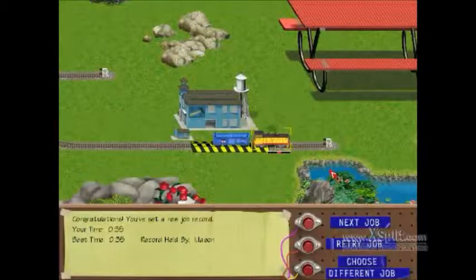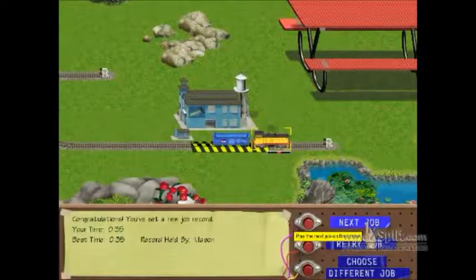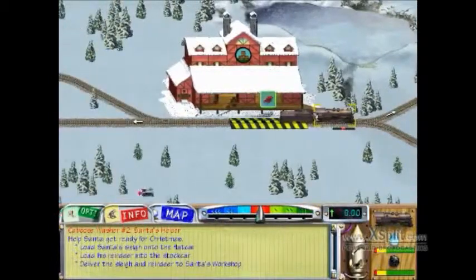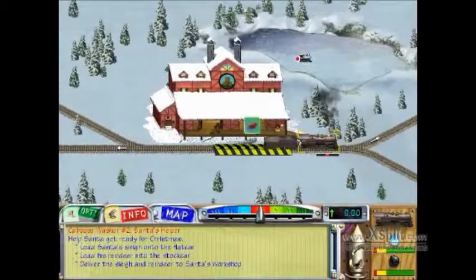Good job! Everyone's got a full tummy, and it's back to making the most beautiful furniture in the valley. Thanks for your help. All right, on to the next one. Santa needs your help. Load his sleigh onto the flat car and the reindeer into the stock car. Then hustle them over to Santa's workshop.